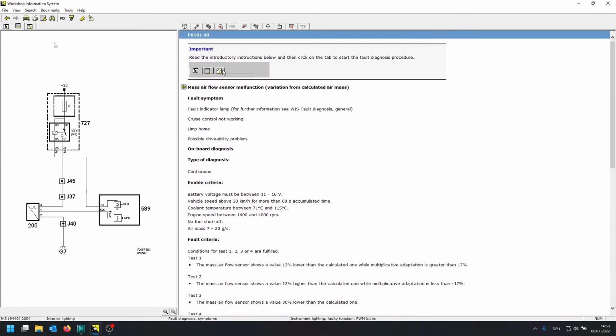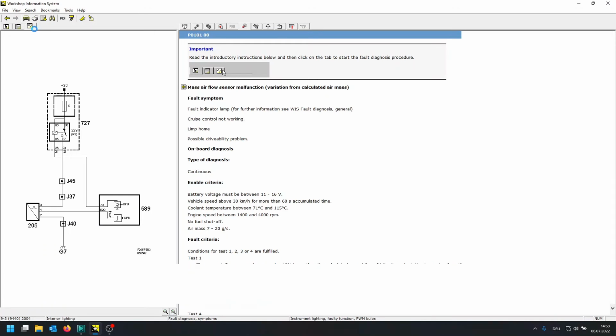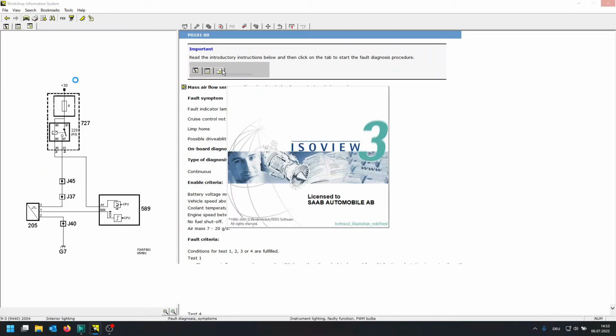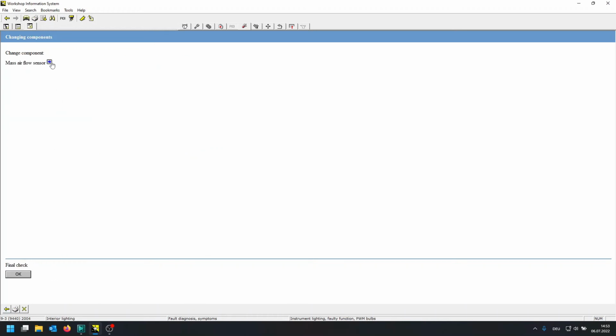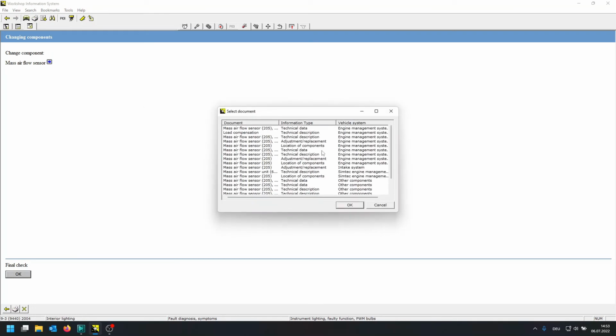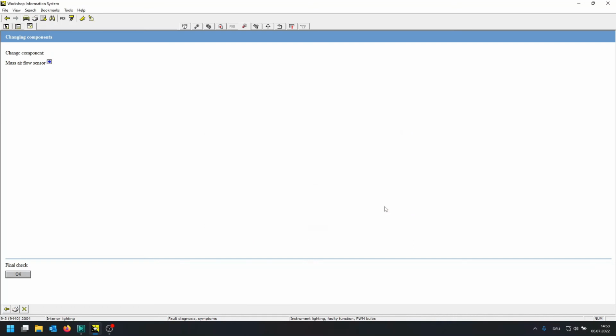And sometimes you also have this, which is the fault trace mode, and this takes a little while now. Hold on. Here we go. And basically you can already see this thing describes how you can diagnose, or let's say troubleshoot, a certain fault code. And in our case, it's telling us, hey, check if everything is all right, if air can get through, if any leaks from the hoses, and let's say now it's yes, then it tells us to change this component. And then we can click this arrow and it's going to show us all the information we need for the mass airflow sensor. So this is pretty much how it works.